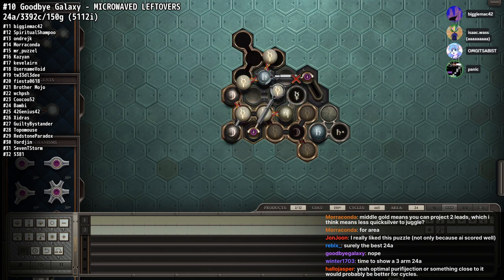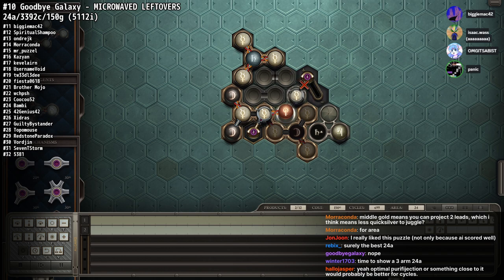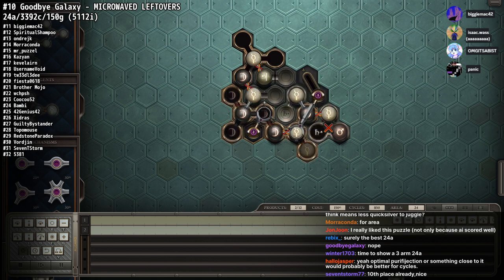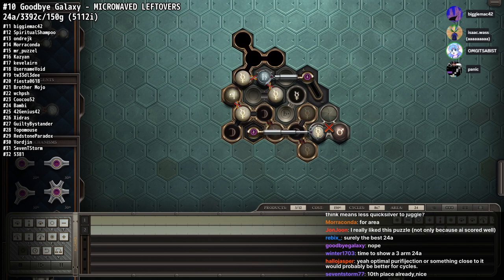Mm-hmm. Yeah, it's also kind of cool how it's able to swing this across with a three-arm swing, which it does earlier in the solution. I don't know if it's going to do it again, but... Yeah, there. Did it again. Oh yeah, this layout allows for 2-3 long swings, one for arm one and one for arm two. It's pretty neat to get stuff wherever you want.